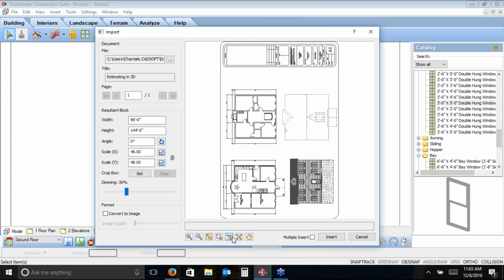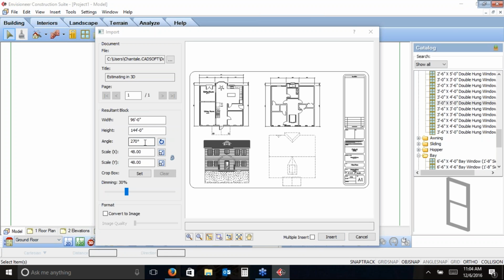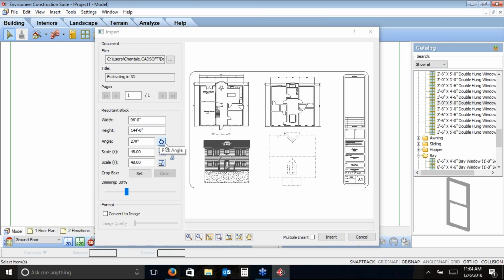Once I've determined if it's a raster, a scanned image, or a vector, I can uncheck that. Now I want to maybe realign it. So I'm going to go to angle here, and I'm going to go to a 270-degree angle. I want to rotate this piece of paper so it's in the right alignment that I want to use when I'm tracing over top of it. You can scale that or change that angle to any degrees you want to. That's especially helpful if you have to bring in one of those scanned JPEGs or bitmaps. You can pick that angle so that you can align it perfectly so that it's nice and 90 degrees.